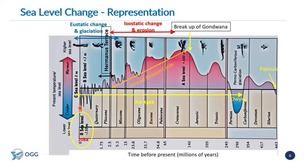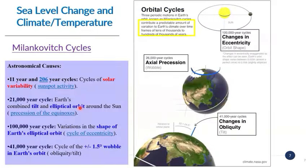And eventually, at about 20,000 years ago, we had reached the last glacial maximum, where sea level dropped to minus 130 meters, which in fact is the edge of the Agulhas Bank, about 100 kilometers offshore. So these Milankovitch cycles, which I believe are the major contributors to these cyclical periods of cooling, warming, partial cooling, partial warming. Nothing is a smooth cycle, but you have at least 4 items here that impact on that.